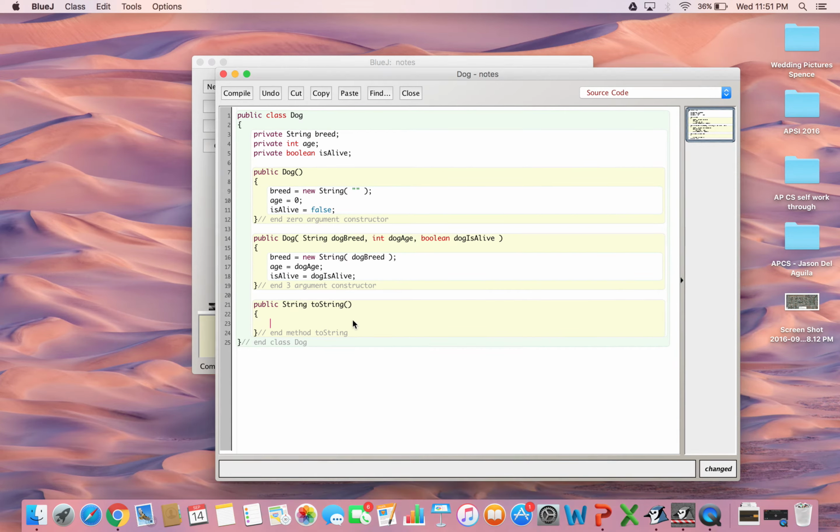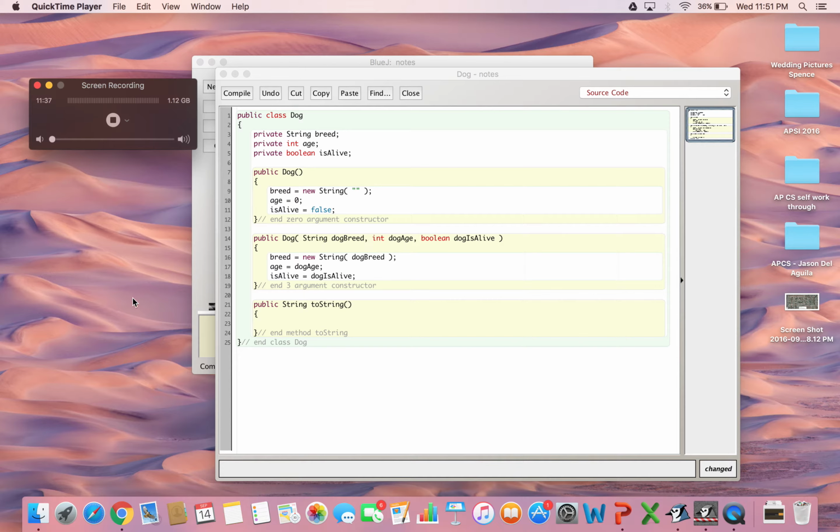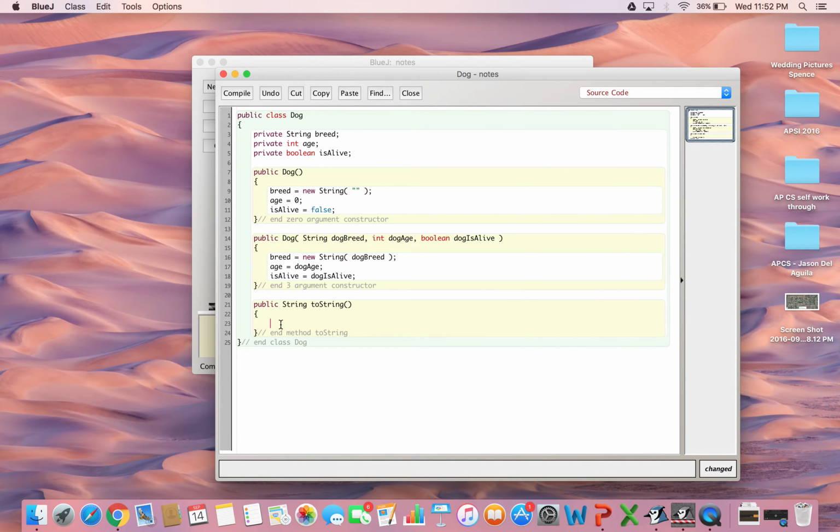All right, so I'm going to create something called output. Let me just double check. Yep. I'm going to create a string called output because I want to be able to take all this information, convert it to a string, and then print it out in some way. So let's just say String output gets new String. I could put stuff in here, but I'm just going to do it the same way the PowerPoint does it.